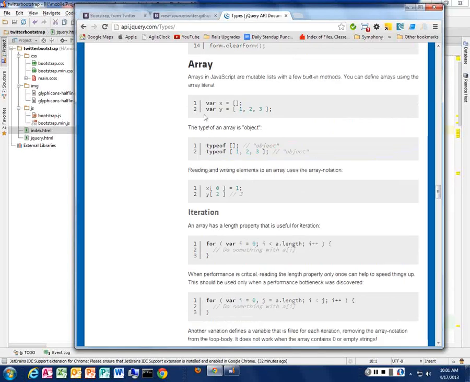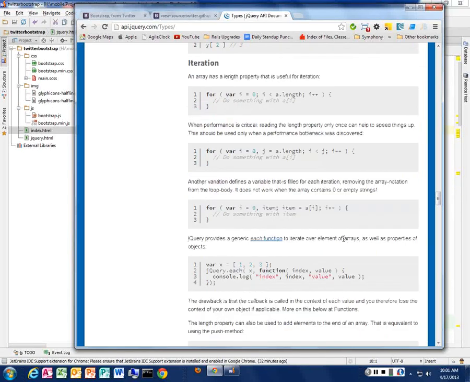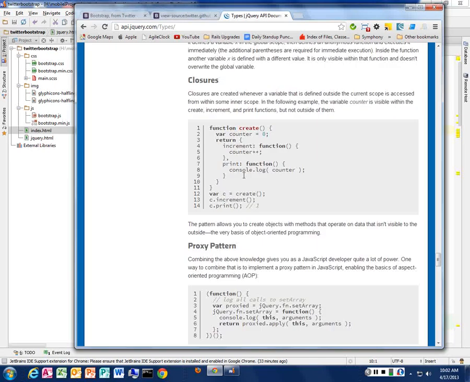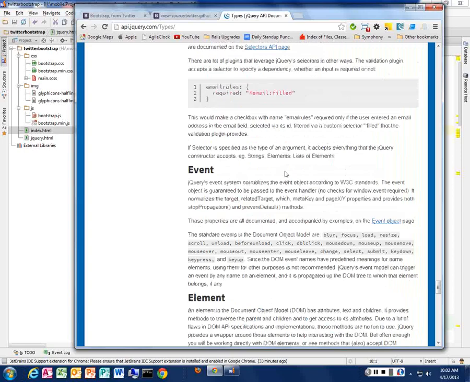Arrays, you should be able to write arrays in your sleep by now. Iterating through the arrays, we can use while loops or for loops. For loops are most common. And what variable do we use inside of here? I, right? I think Lynn is very specific about that. So I stands for what? Index. It's the index that I'm looping through. And usually I'm looping through to get at something in an array. This goes through all types of JavaScript. I would read through this if you're rusty on JavaScript.